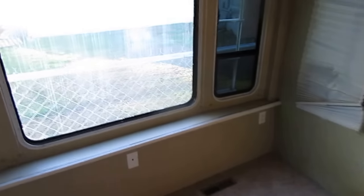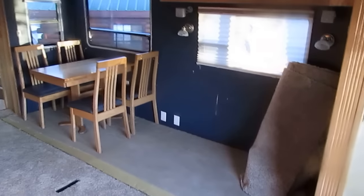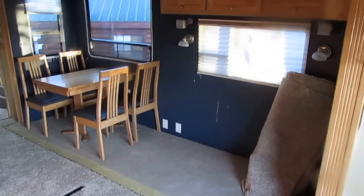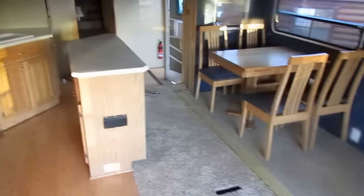And it's way, way under book. And I know that it needs a few little things, but the price more than enough compensates for the stuff that you got to put in here. And like I said, it's not for everybody. If you're wanting a fifth wheel that's checked out, ready to go, I've got a wide selection of them. But this one right here is a back row bargain.